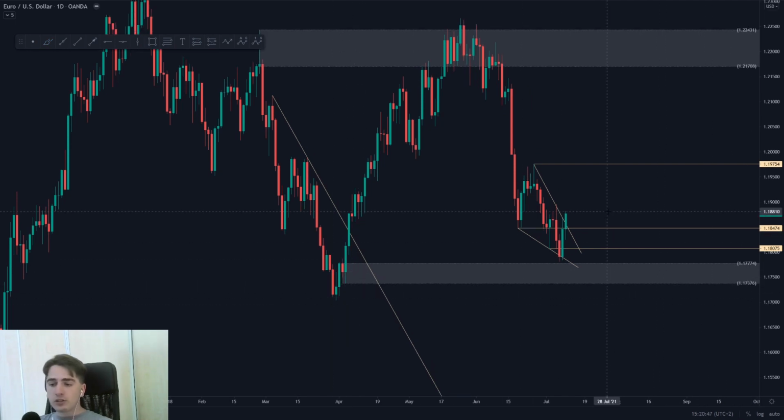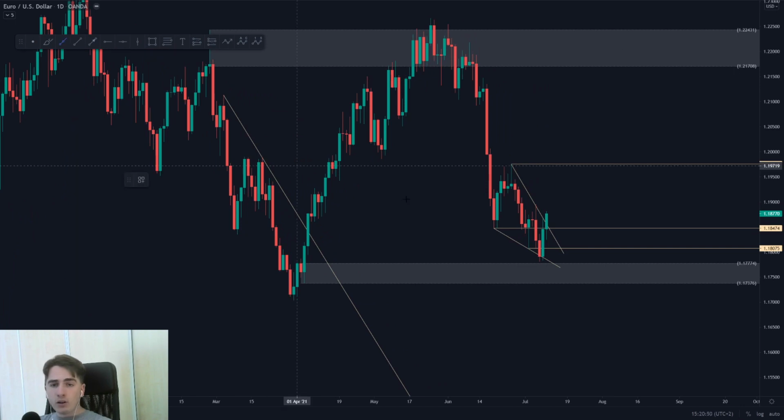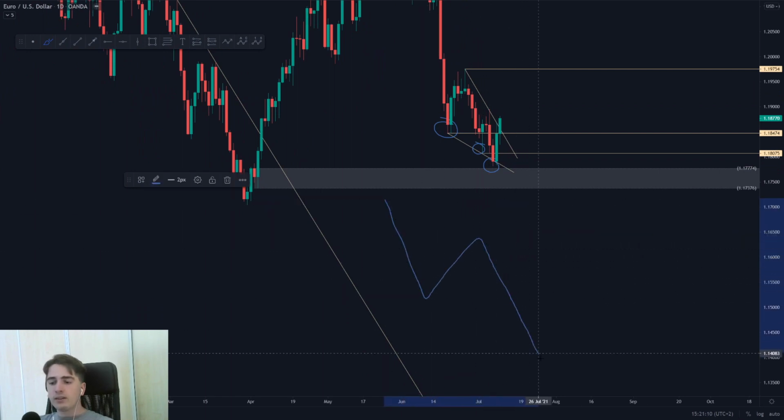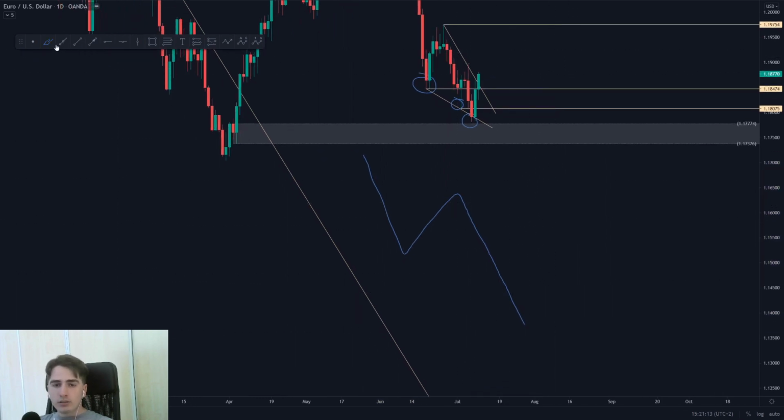A third reason which you could also take into consideration was the fact that the lows over here, so this low and this low, were coming closer to one another. So what does that mean? Well, in a market which is strongly bearish, you'll see a big impulse, good retracement, and then one more clear impulse, clear retracement, clear impulse, so just a normal downtrend, right? But what is important in a normal downtrend is that you have a significant difference between the lows. So you have the low over here and then you have a new significant low.